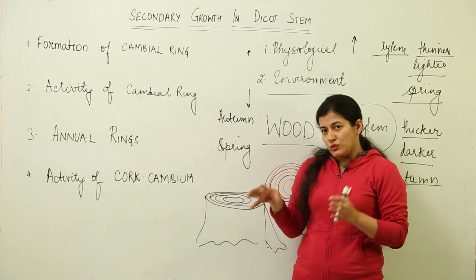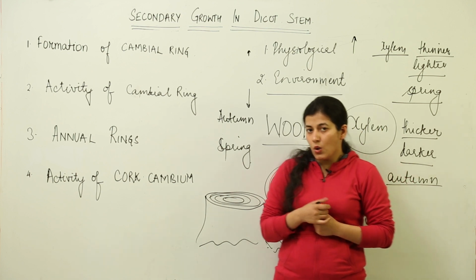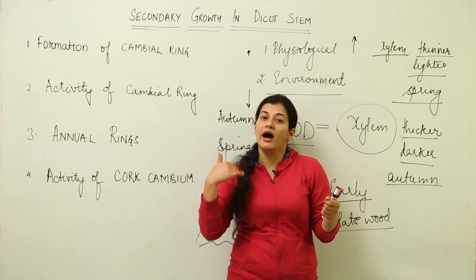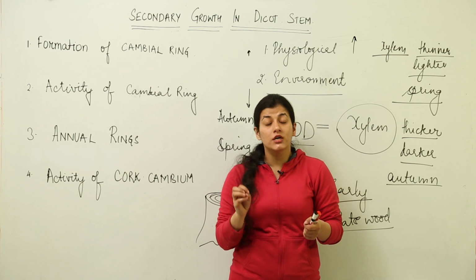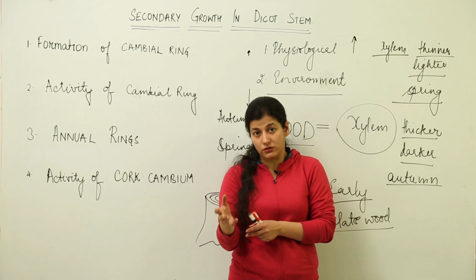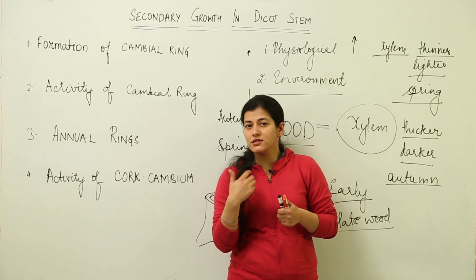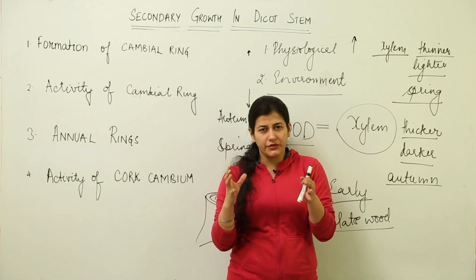Now we are done with the internal growth. In the next lesson what we are going to understand is what happens to those parts of the stem which lie outside to the phloem. Pith was crushed, primary xylem was crushed, secondary phloem was crushed, but what about that huge cortex, those cortical layers that were present, what happens to that, and why do trees have that suberized part known as bark?